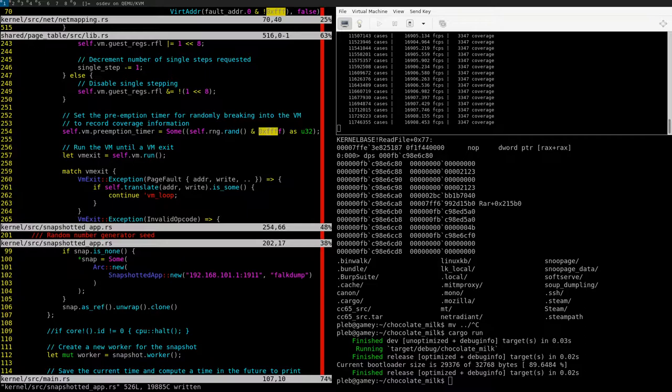But coverage-guided fuzzing to me is when you get a new coverage event, when you recognize that something new happened in the application under test, you save off the input that caused that. And in this case, everything is deterministic. The same input will always yield the same result. And that means that if we save that input off, we can use that input to hit that same, let's say, rare code path again.